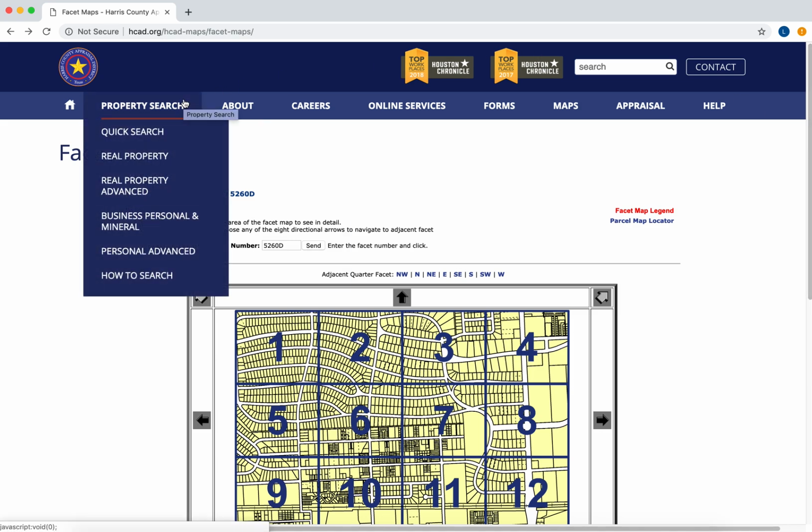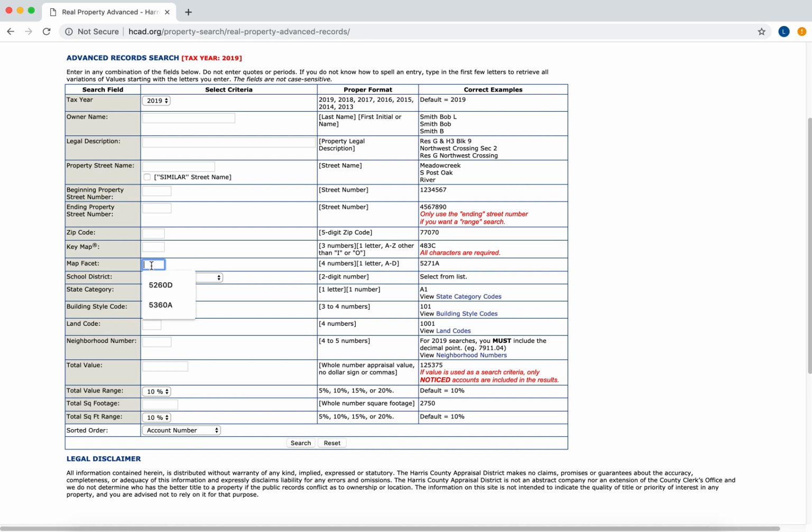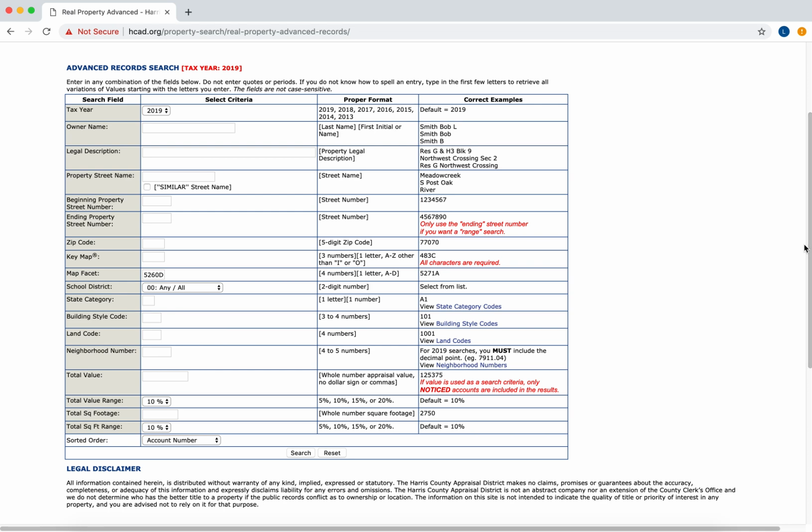So come over here to the property search page and you're going to go down to Real Property Advanced and go ahead and put the map facet in there. Additionally, you can search by zip code. Zip code can be a really good resource, but you really have to know your neighborhoods. Because an appraiser may not let you use a comp that is in Garden Oaks when your home is in Oak Forest. They are two separate neighborhoods. Now, they may let you go one or two facets over or protest your location within the neighborhood because it's across the street from a school or across the street from a gas station or whatnot. But you need to have clear and legitimate evidence.